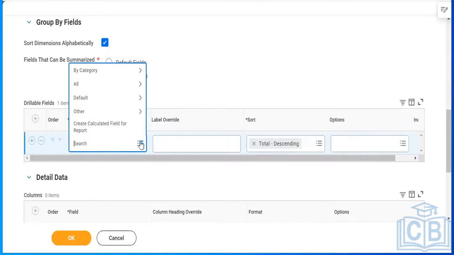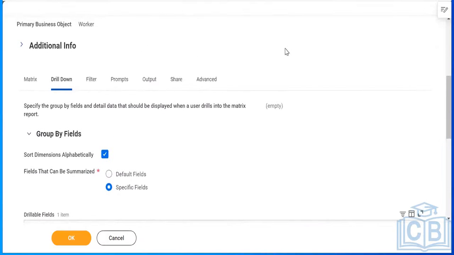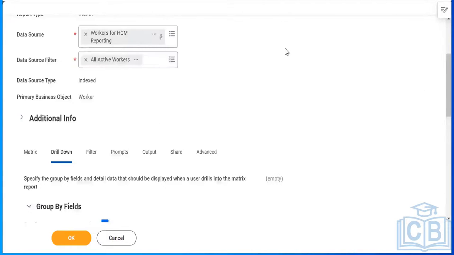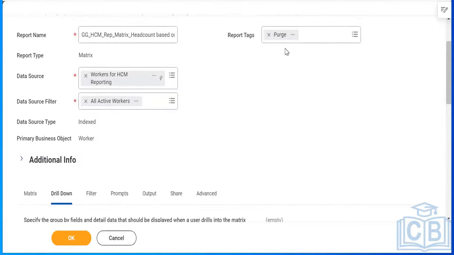Can you just scroll a little up? I'll tell you, because some of you may have a question. You may relate it to your SQL and everything and ask me why I have not defined what the primary count of workers or active workers is going to be. That is actually going to come directly from your data source. Can you just go to related actions of the data rows? Worker for HCM. This one.